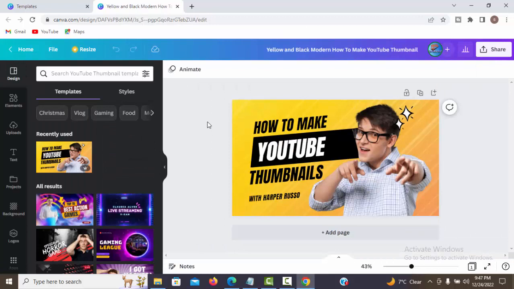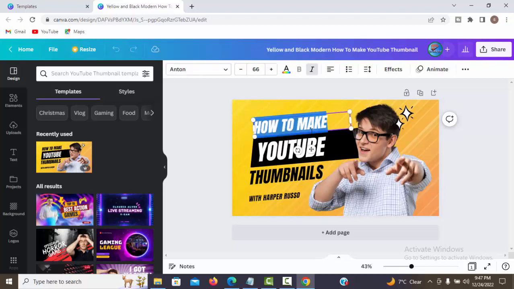Now you can edit this template. You can add anything with the help of Canva tools. You can remove anything with the help of Canva templates. I will edit the title of the thumbnail.